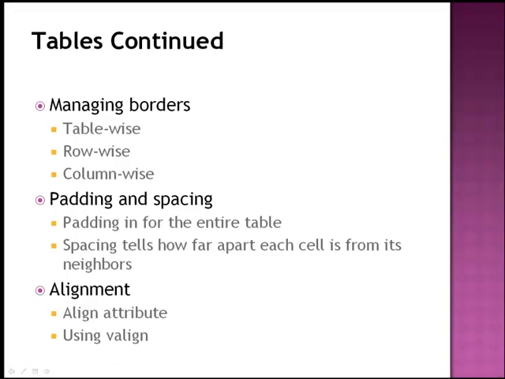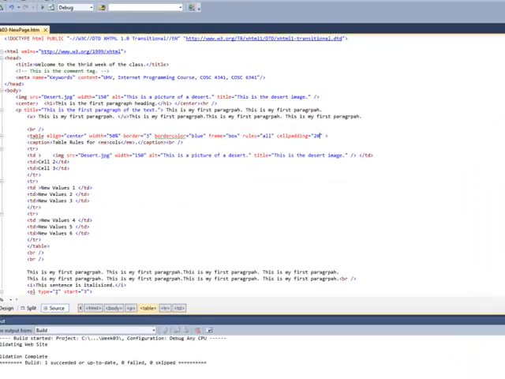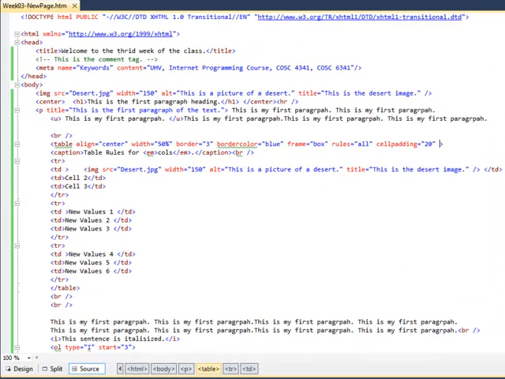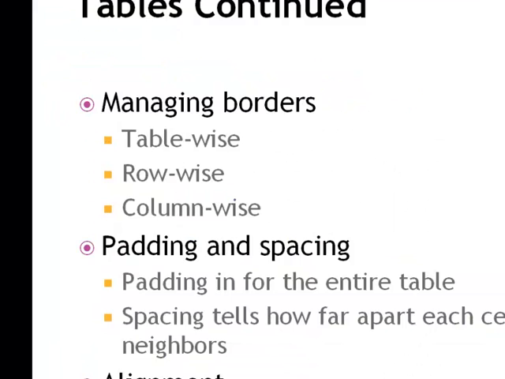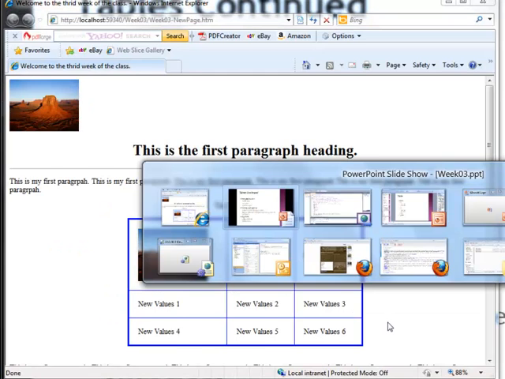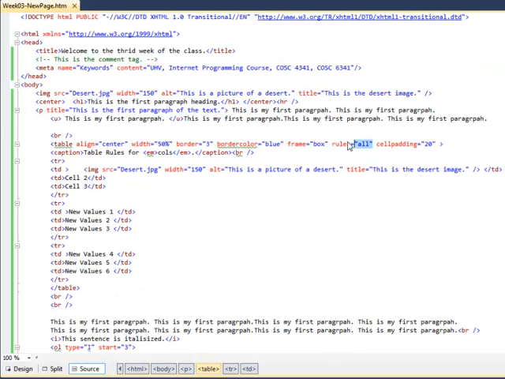Now cell spacing is a little different. Instead of determining the amount of space between the contents of the table and the borders, the cell spacing of the table determines the space between the cells in the table. So let's just work with the cell spacing a little bit. Okay, now let's look at our table. It looks like this. Let me take the rules out.